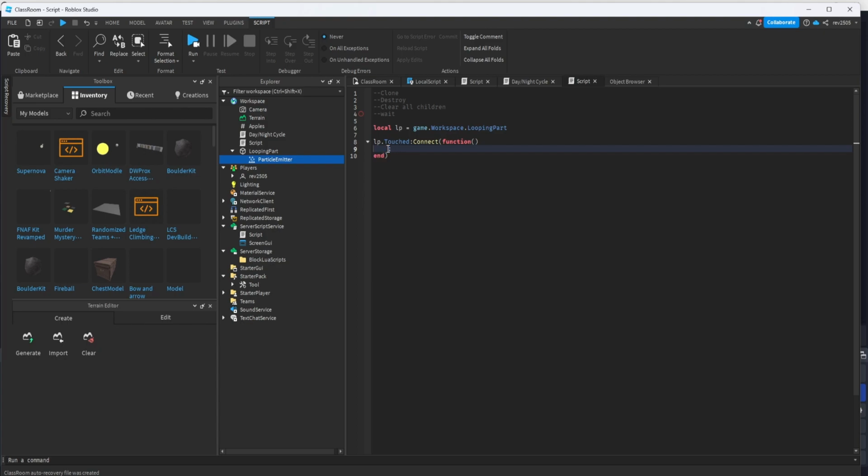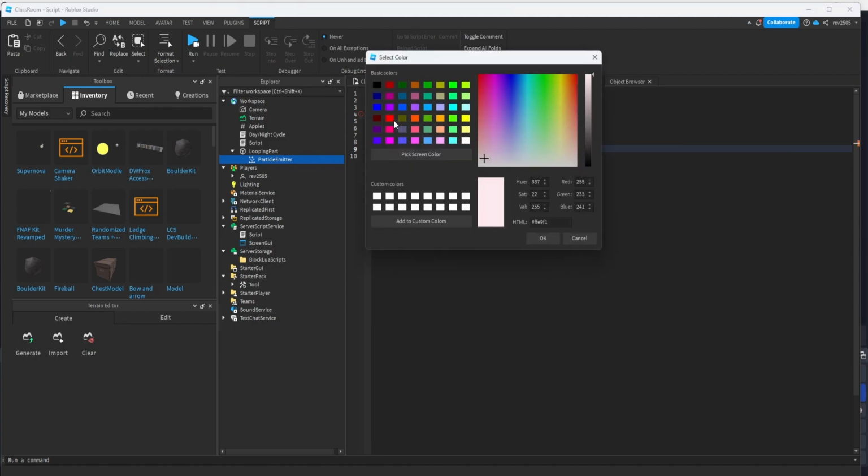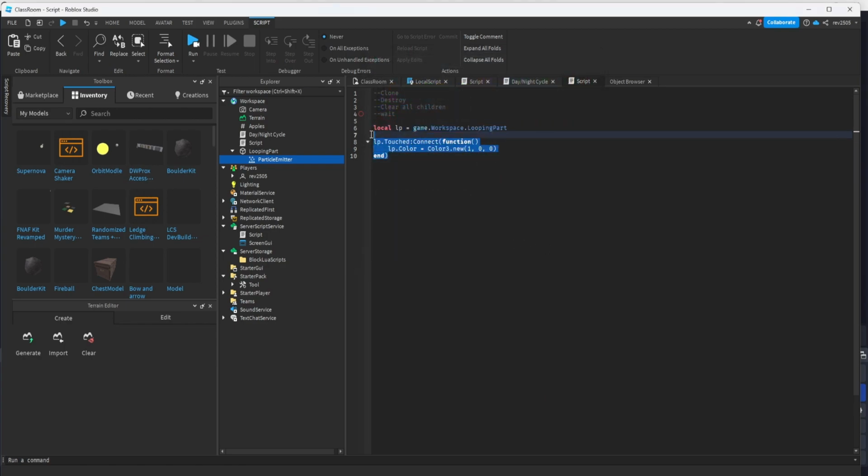So I'm just going to change the color with Color3.new to red. This is used for things like kill bricks in obbies, where you can make the player go to 0 health.